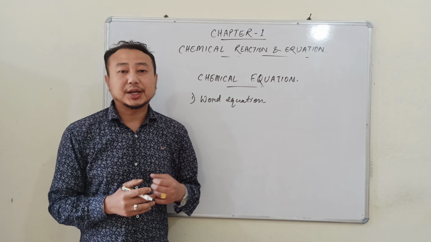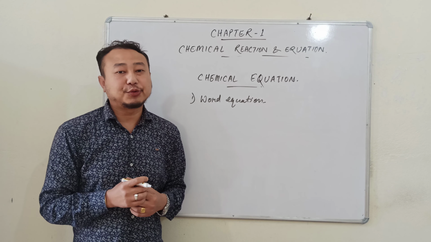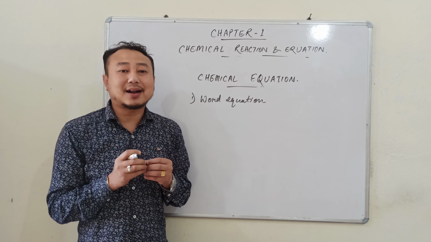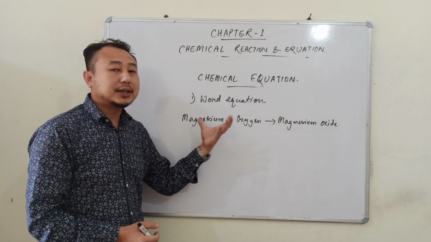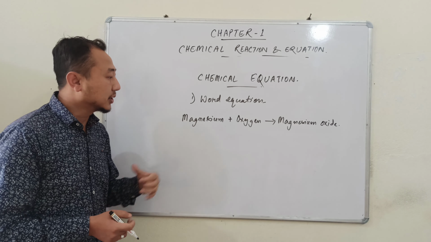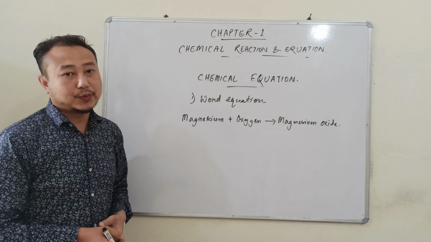Suppose, let us say, magnesium burns in air in order to form magnesium oxide. So during this reaction, the things that are undergoing the reactions are magnesium and oxygen. This magnesium and oxygen which are taking part in a chemical equation, we call them as the reactants, while the magnesium oxide which is formed during this reaction, we call as the product. If we represent the reactants and the product with the help of the words representing that element or substance, such type of equation we call as a word equation.